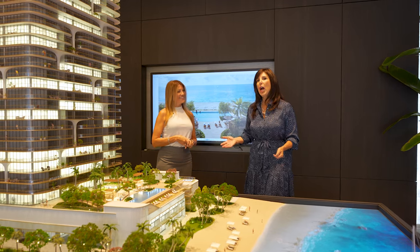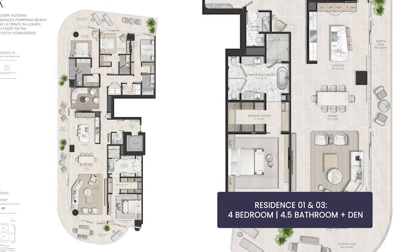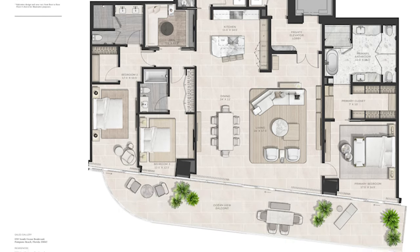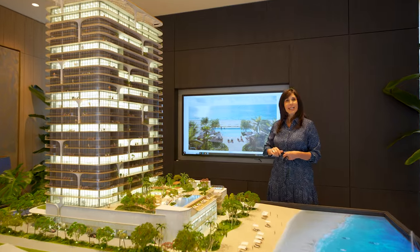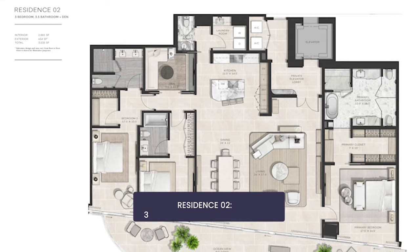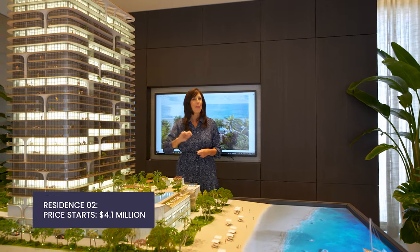The project is comprised of 28 stories with three ocean-facing units per floor. The north and south end units are flow-through units offering spectacular views of the beach and waterways. The central unit is a three-bedroom and the other side has a two-bedroom unit. Our best line at the Waldorf Astoria is the O2 line with direct ocean views — a three-bedroom plus den, approximately four-bedroom feel, with 2,900 square feet of living space and an entry price point of $4.1 million.